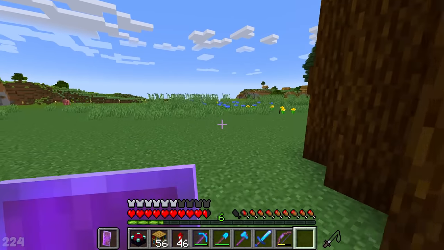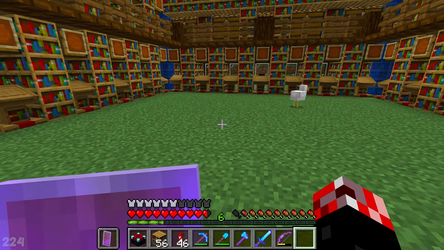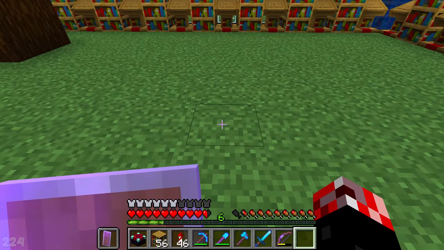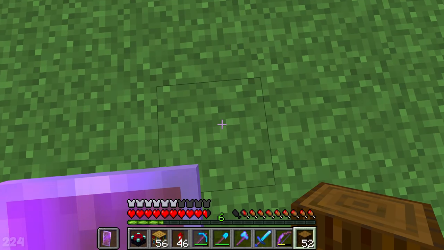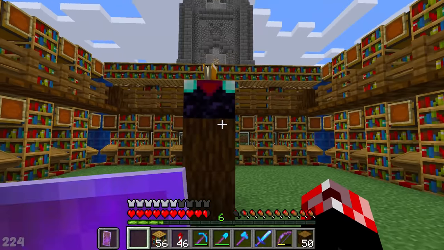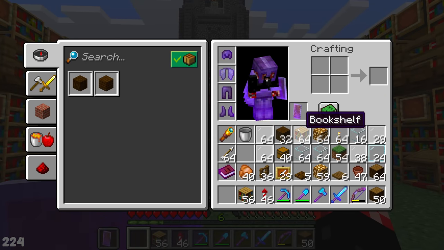So then, with that scare of the century out of the way, we can get on with getting this enchanting setup underway. That actually kind of rhymed. All right, pretty awesome. So in terms of this enchanting setup, ladies and gentlemen, we're going to have it slightly elevated because at the end of the day, it kind of is the main focal point of this entire build.